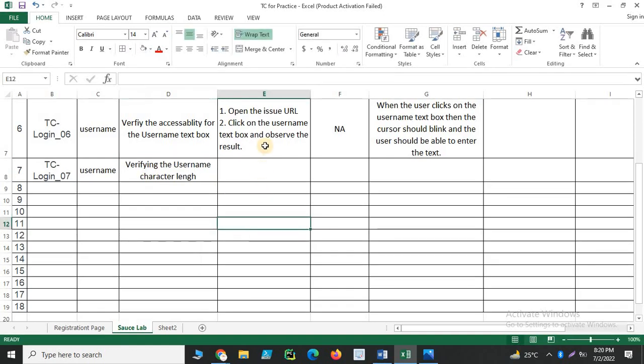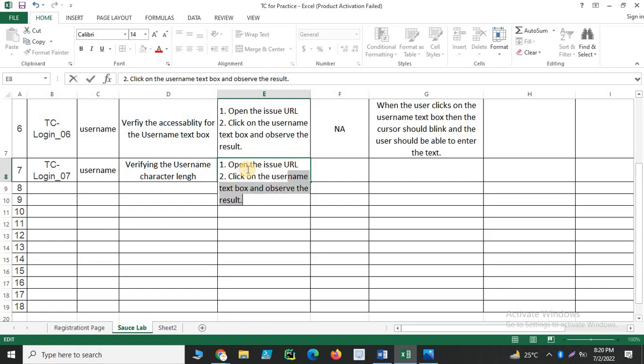That's it. Okay. So again, how to write the steps to execute. Open the issue URL. Then the second step: click on the username text box.